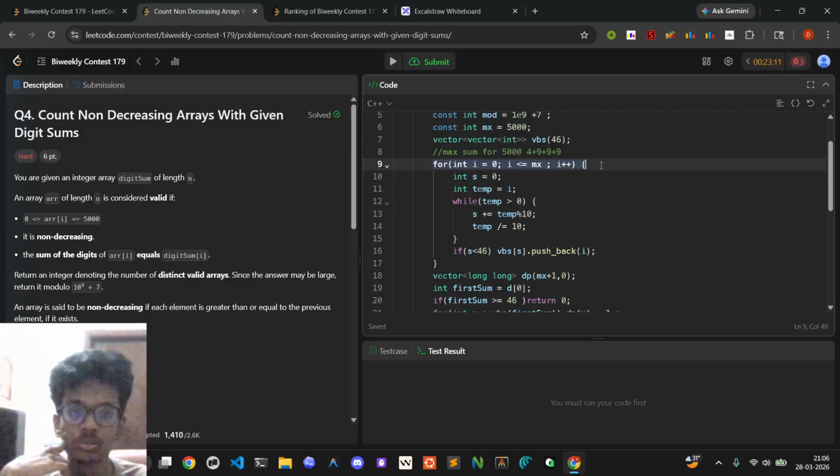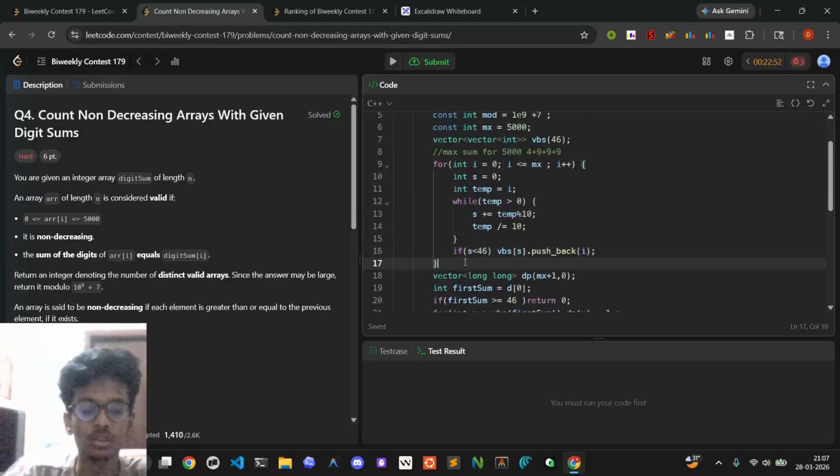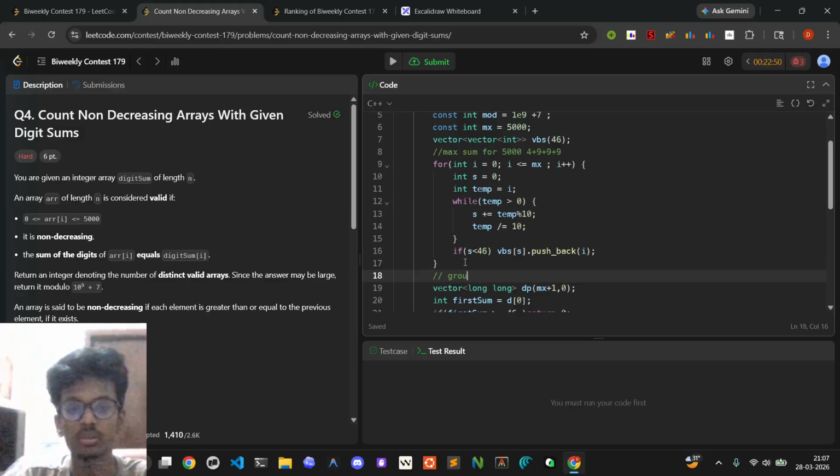From 0 to 5000, whatever sum you're getting, you're putting them into groups. So if i has a sum s, it would be going into VBS of s. This is what you're doing. Till this part, what have you done? You have grouped the values based on sums, isn't it?